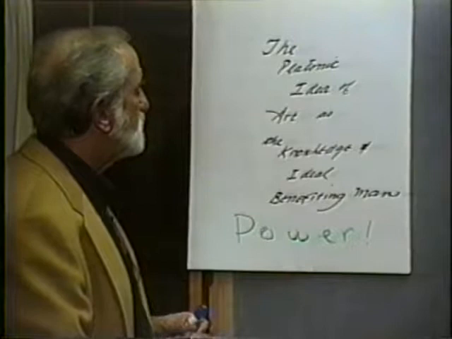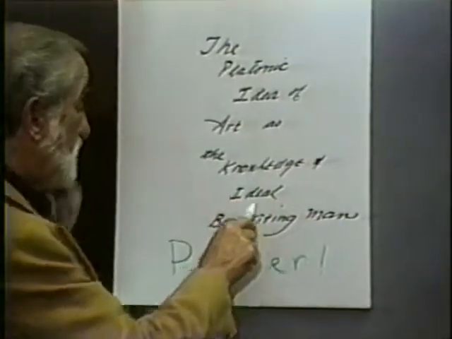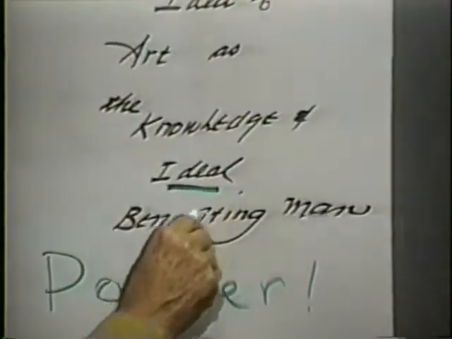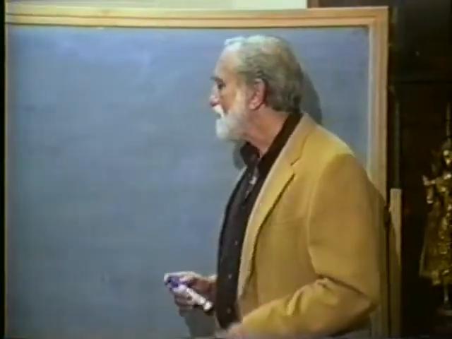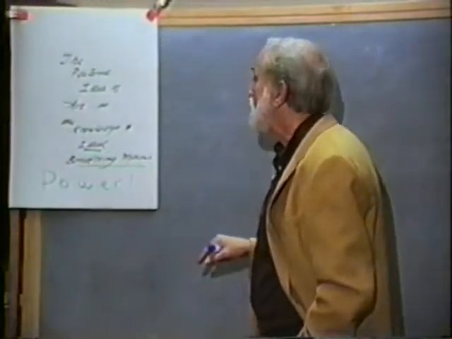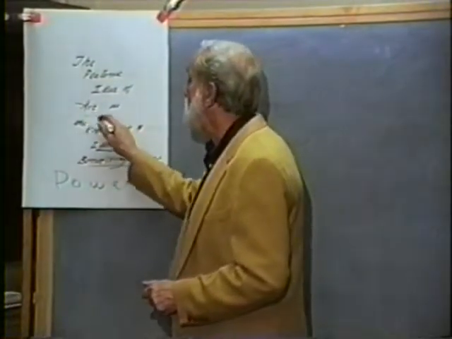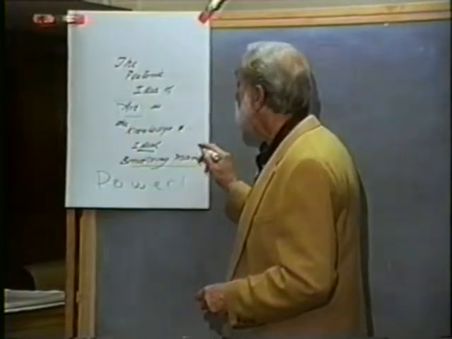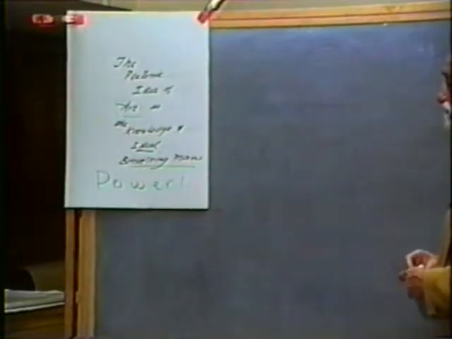Our real spiritual ancestors, the Greeks, had a different vision. Knowledge must include an ideal, and that ideal must benefit man. And that's the difference between the moderns and the Hellenic world. Nearly all of European thought explores this idea that knowledge is power. Therefore, I'm going to introduce you to the idea of art as a knowledge that presupposes an ideal, and that ideal in every case must benefit man.